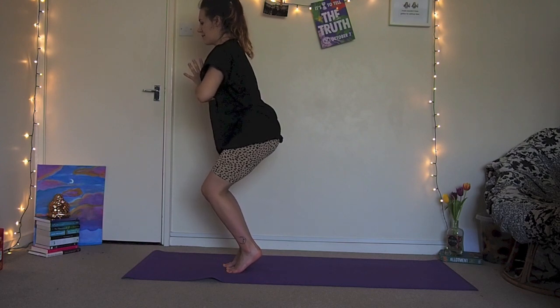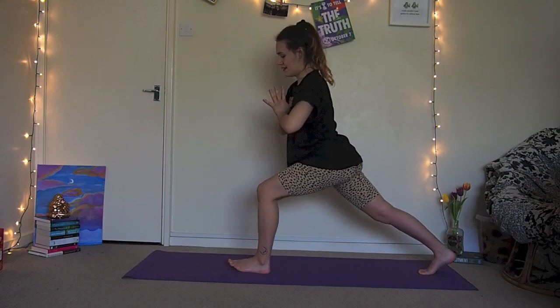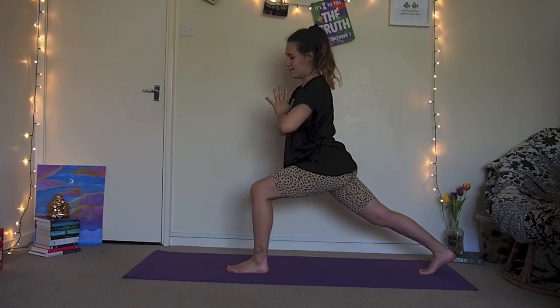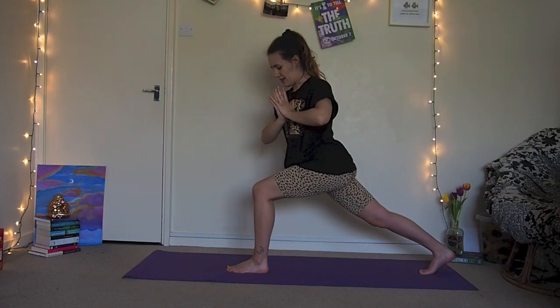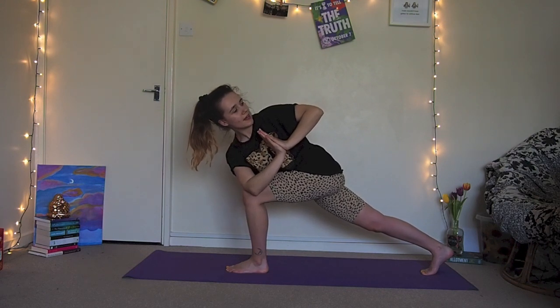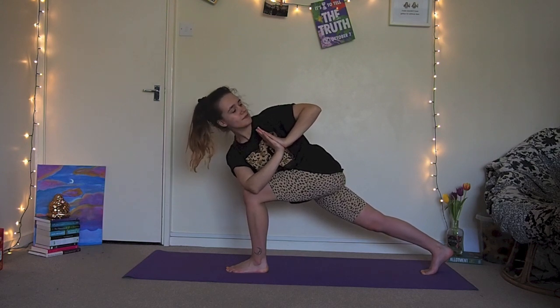And then we're going to pick up the right leg, step it back behind you. Excellent. Back heel is lifted. Finding lift through the spine, we're going to turn the opposite way into our twist. Let the belly button lead as it draws around to the side. Hands to the heart. And again, your choice with the gaze. Can be back behind you, maybe slightly lifted or even just to the side.